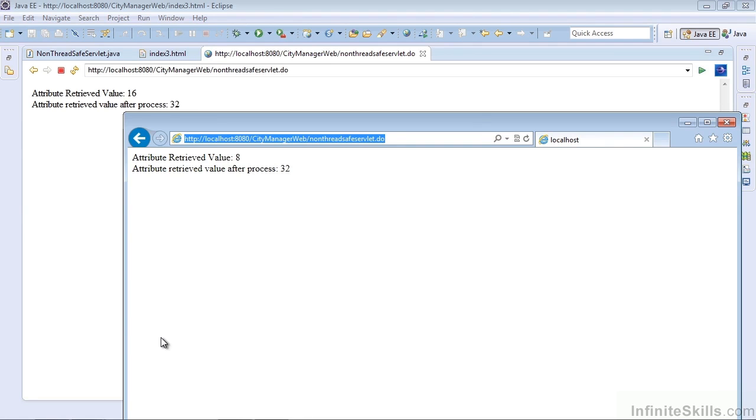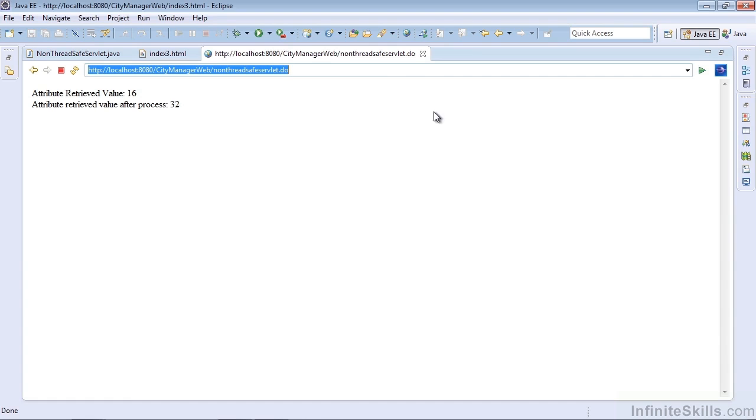So now, once again, everything was put in place sort of correctly. We had unique values at 8 and 16, but both of them came back as 32. And that's a real big problem if there's more concurrency that needs to happen afterwards with that initial value, which should have been 16 in this thread. So the one last thing that we can do then is say, well, how can we make our entire servlet thread safe so that it doesn't have this concurrency issue? Well, it's actually quite simple to do, although it does create another problem that we have to consider.